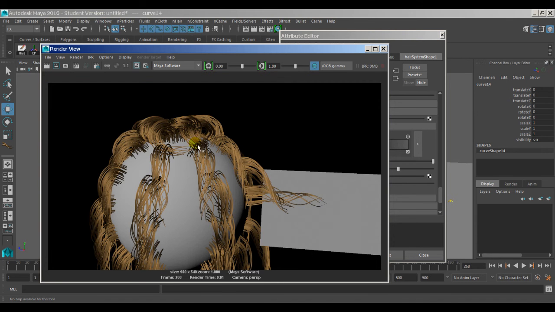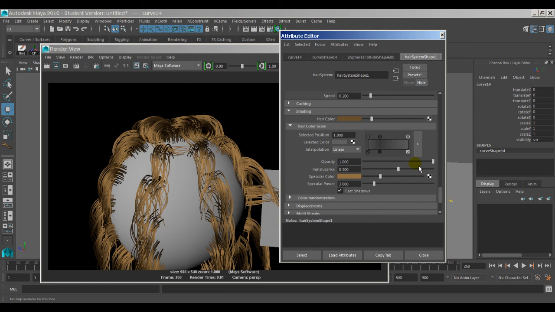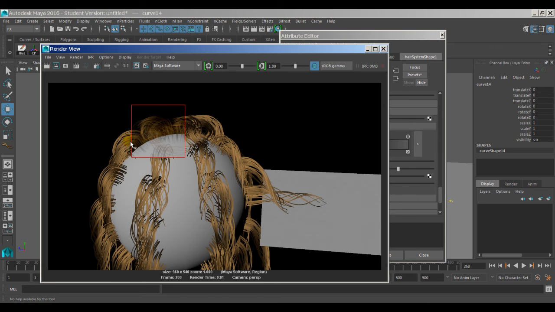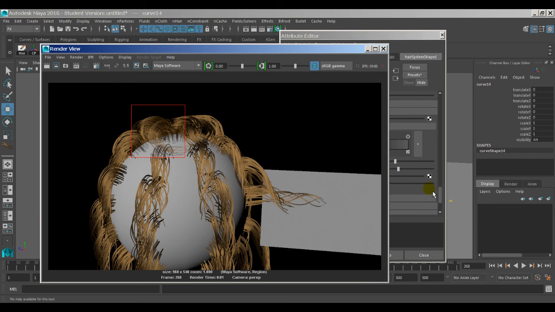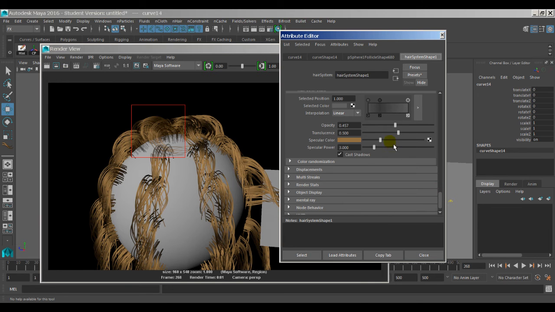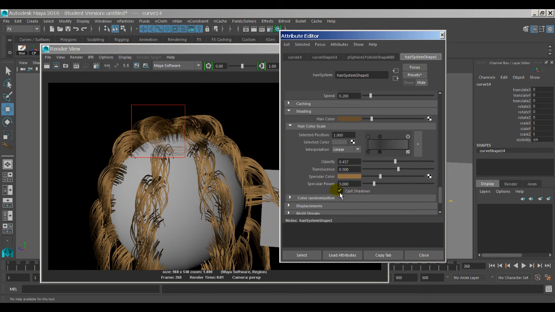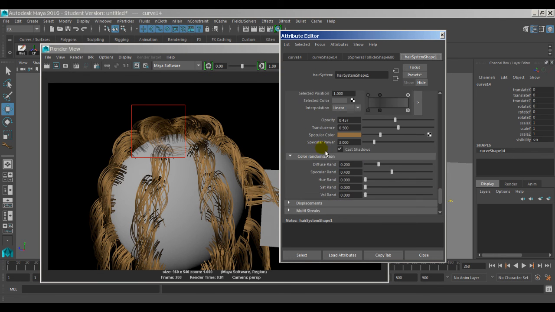And that'll help adjust some of the coloration on it as well, instead of it being just that white color. There's also opacity, so if I want the hair to be a bit opaque or a bit transparent, I can make the hair a bit transparent, and that gives it a little bit more realistic look if we have lots of hair. There we go. Translucence, which is not anything we need to play with. Cast shadows is important, obviously, because we want some shadow casting. And then this is a cool one too.